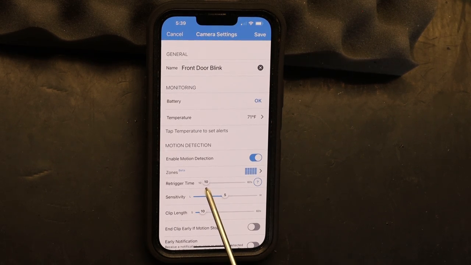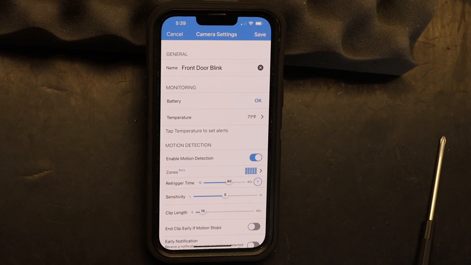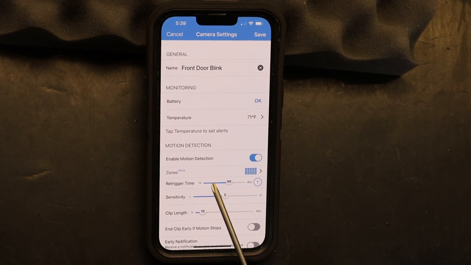For example, if a person is moving in front of the camera, it will take that person 10 seconds to move. So you don't want to be notified in second one, second two, second three like that. So 10 is good, for example. Now, if you put this higher, if I leave it at 40 seconds, and someone comes in second one and steals something, and then in the other 10 seconds someone else comes, the camera will not be triggered because the first trigger will disable the motion sensor for 40 seconds. So the lower number, the 10, is good there.